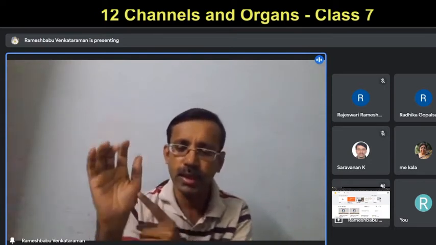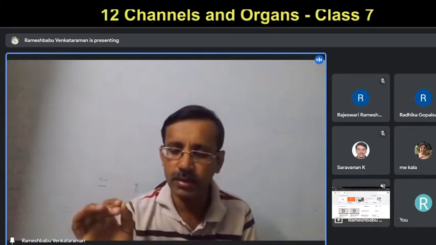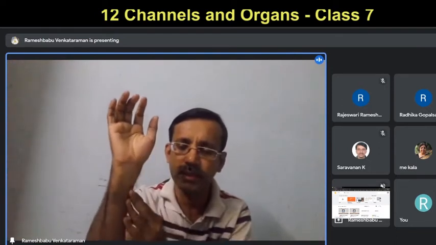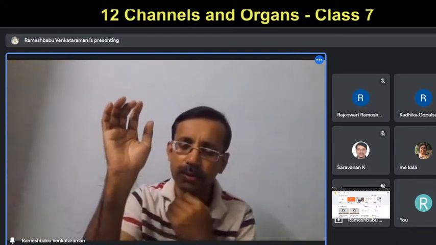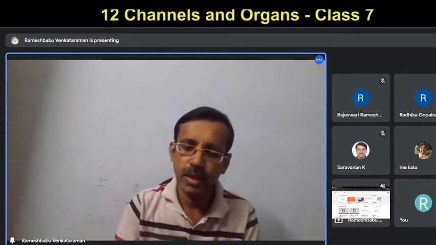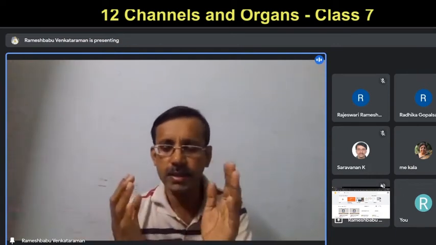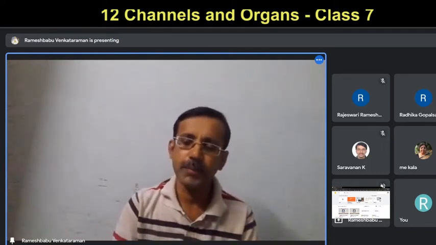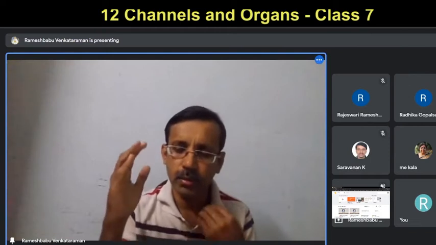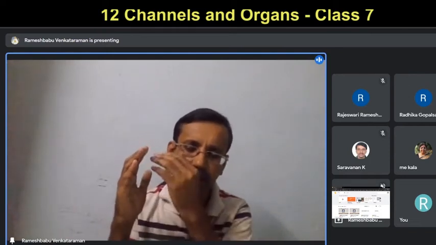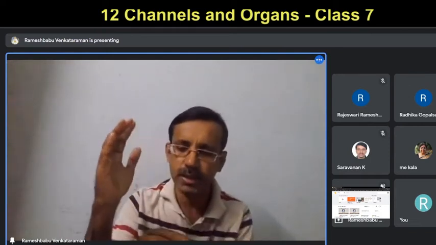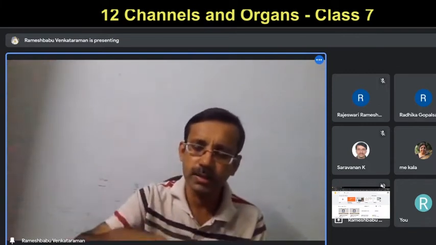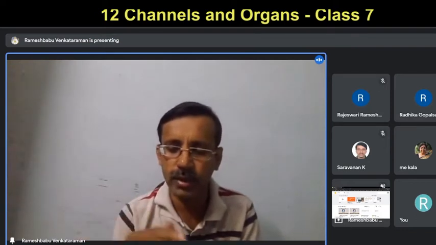If you go to the books, they will give you some points, but those are very minimal points, and there are many points. So the first knowledge we need to have is the channel path knowledge: where the channel starts and where the channel ends. For that, you can just remember that six channels are flowing in the hand and six channels are flowing in the leg. Another important thing, like I told you, wherever the yin channel ends, there the yang channel starts. For example, here the yin channel ends and then the next channel starts. So you can go through the book and understand the thing again.